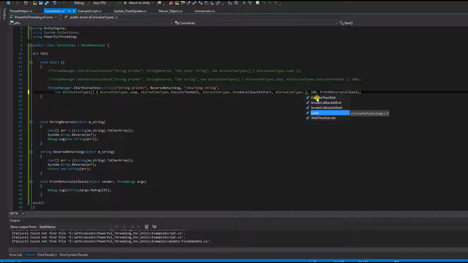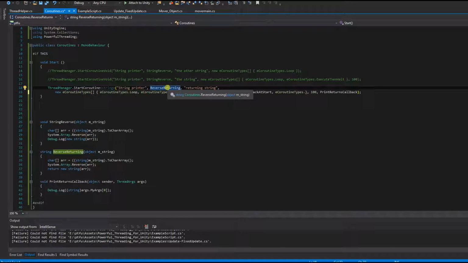Loop, pretty simple, loops it. And wait then execute will wait the given time frame, then execute the main function here. So they're the 5 coroutine specifiers that are in Powerful Threading at the moment, and you can mix and match them all you want to create a coroutine.